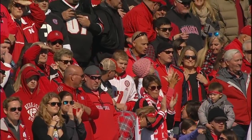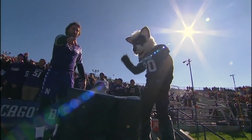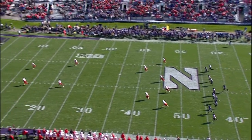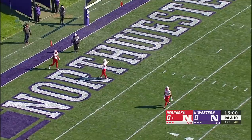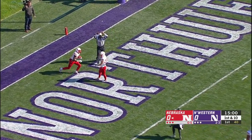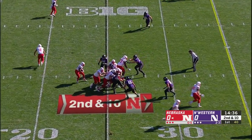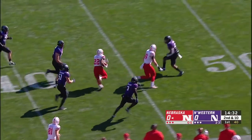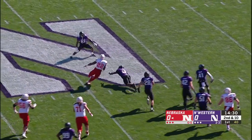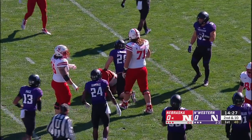Well, it worked at UCF — he was 0 and 12 in 2015 and 13 and 0 last year. And we are underway. Nebraska will receive. Maurice Washington will take a knee, come out first and 10 from the 25 yard line. Big game in so many ways for the Cornhuskers. They run it here — the tailback Zigbo in the open field all the way down to the 42 yard line.